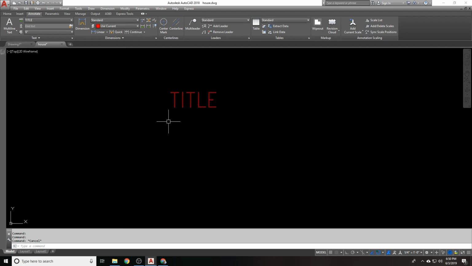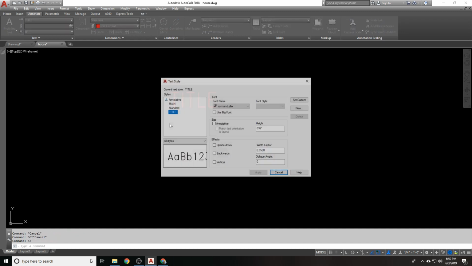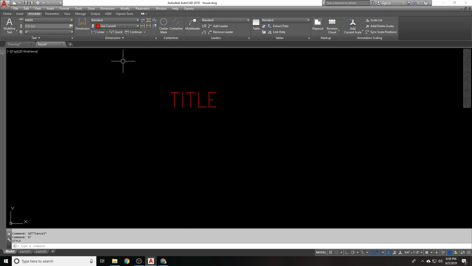All right. When I do my single line text again, I can choose a style. I'm at title. I have to type in my new style name. If I don't feel like typing in that new style name, I can just go to style and double click the one I want to use as my main. I do believe that if you have the ribbon open, you can just change it from there. Probably even easier. So you have main, standard, and title. I'm on main. I can go back and forth between these.